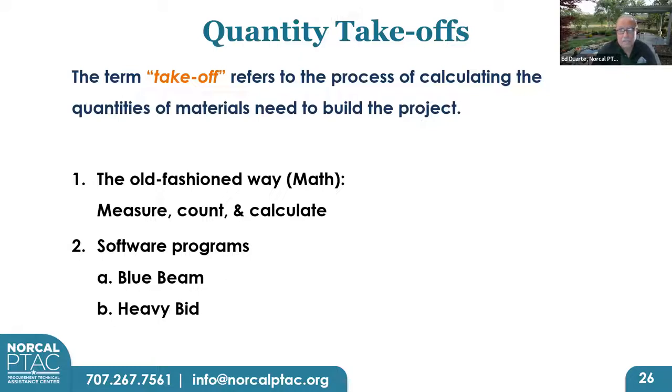However, you better hope that your Bluebeam never takes a dive on you, because for those of you who can't calculate material on a basic math process, I feel for you, because we're not talking calculus, we're not talking trig, we're not talking advanced quantum theory. We're simply talking addition, subtraction, multiplication, and division. Rapidly being a lost art.